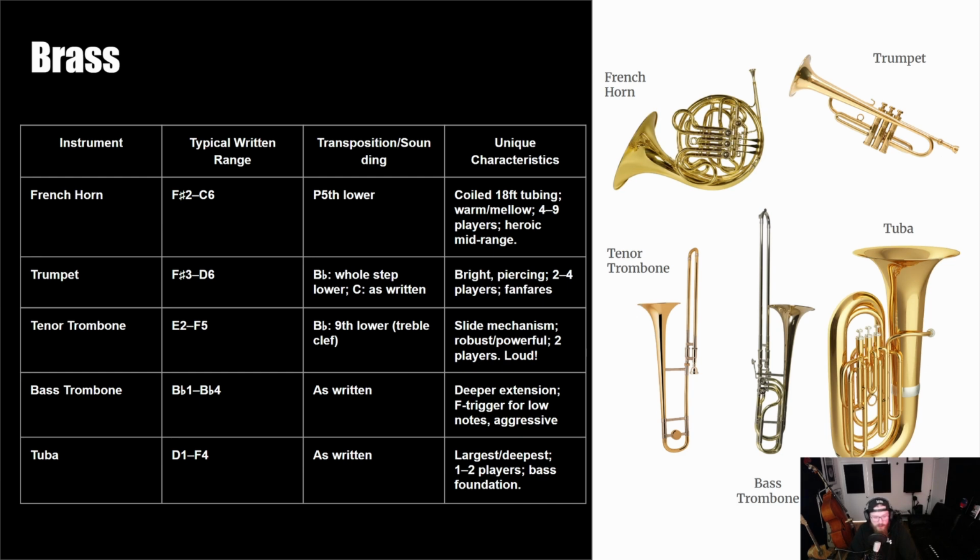And then bass trombone is very similar. I actually have a bass trombone here. Bass trombones have a trigger on them that lets them get the lower notes. And then tuba. Tuba is the bass equivalent of the brass section. But you don't have to always use these in the low range, so tubas can also be pretty up high. You hear how when that's a little more intimate, and same thing with the trombones, they can start to sound like each other. They can be a little homogeneous. So they're not exactly like the strings. You can usually tell the difference, but it's worth noting that they are kind of similar.